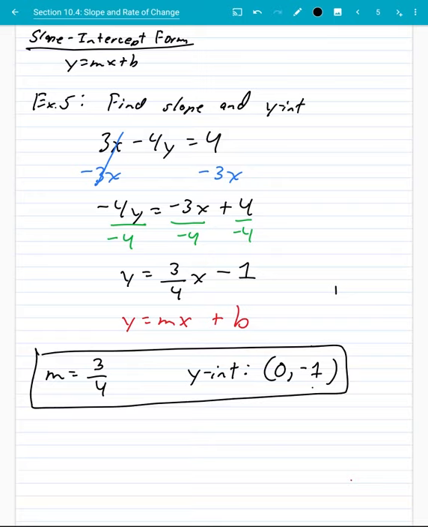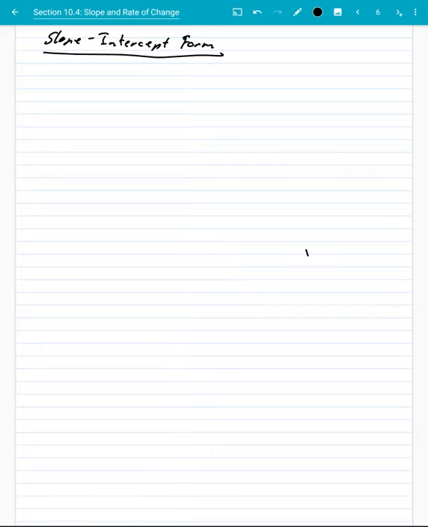So that one took a few extra steps, but all the other ones were only 1 step. This one was 2 steps. But being comfortable again with your 9.5 stuff is key. Let's look at some special case ones. Go ahead and write down the slope-intercept form again. Slope-intercept form, going to need this. Y equals mx plus b.